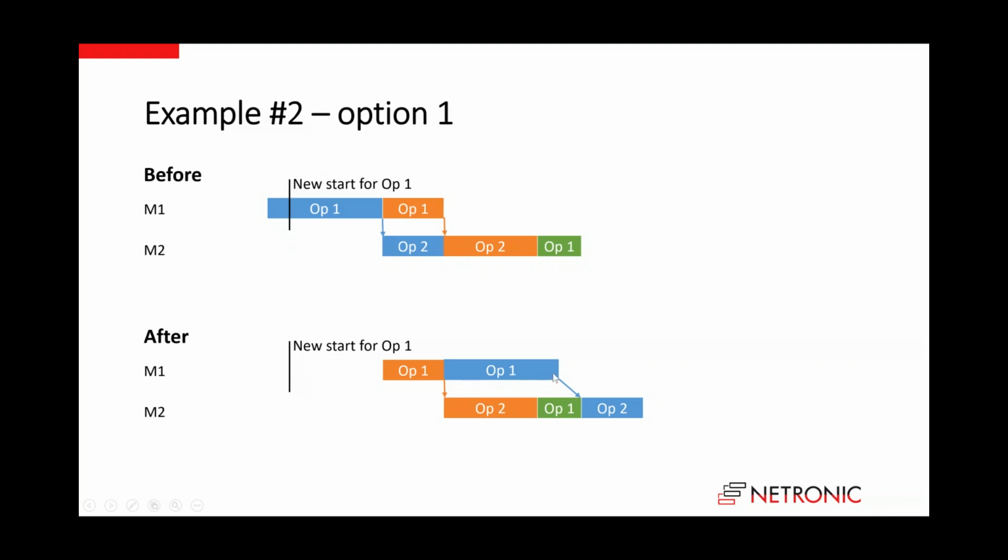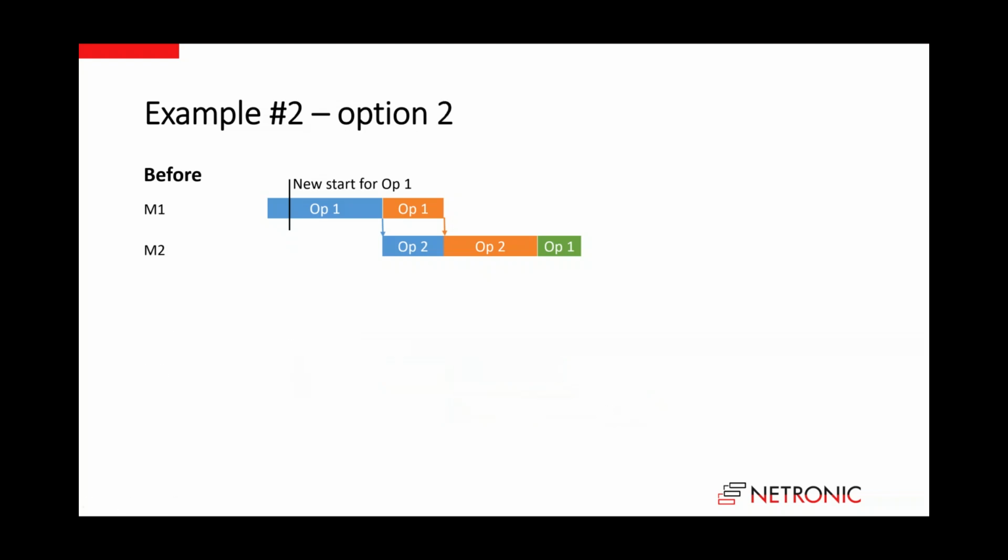And then once this is done, actually my second operation of the blue one has to wait a bit on machine 2, until operation 2 of the orange one and operation 1 of the green one are finished. Because we don't disturb the schedule here, but we say, okay, we cannot make this here anymore, so let's move it to here. But this has not only an impact on operation 1, but also an impact on the time gap between operation 1 and operation 2 of the blue one.